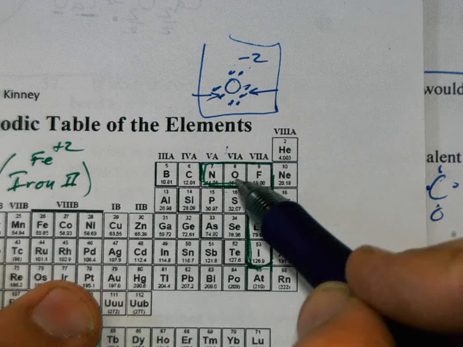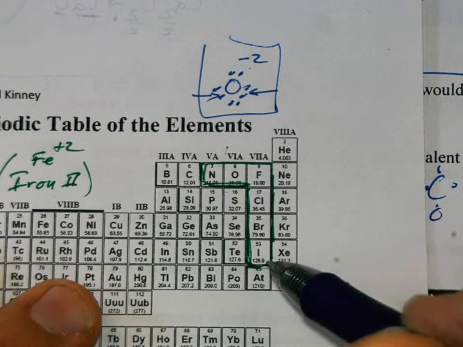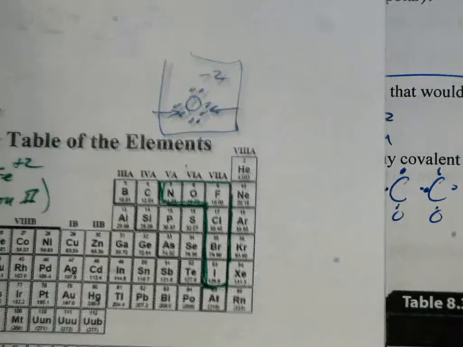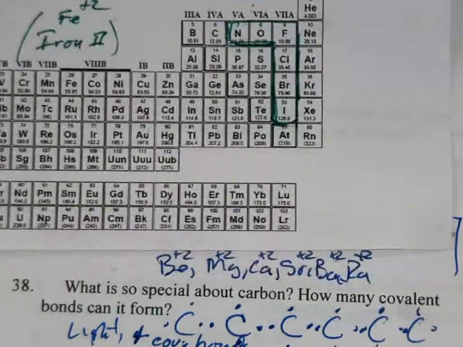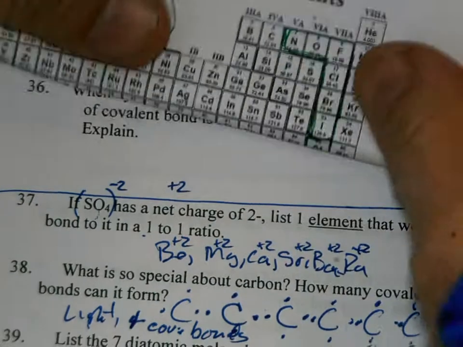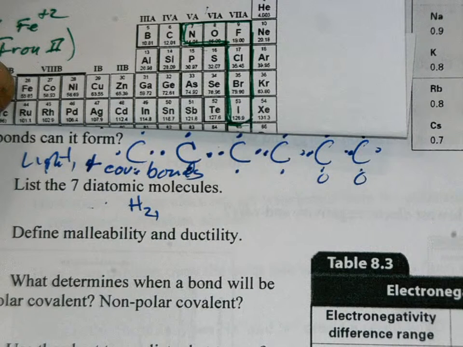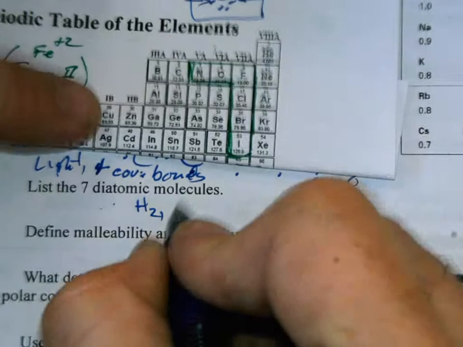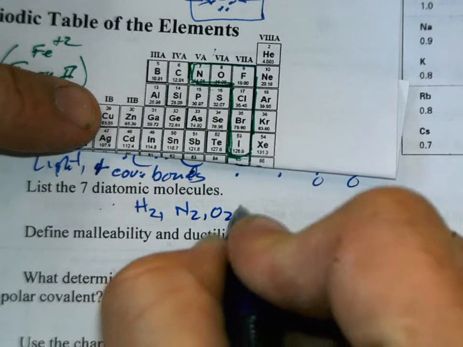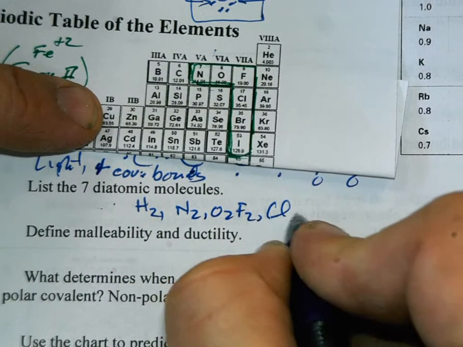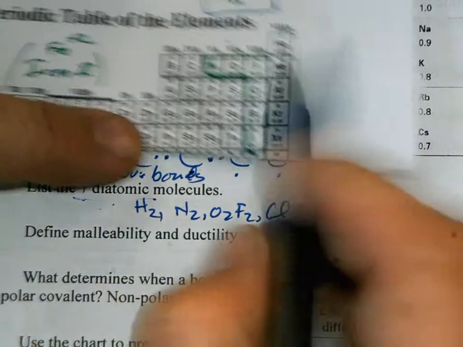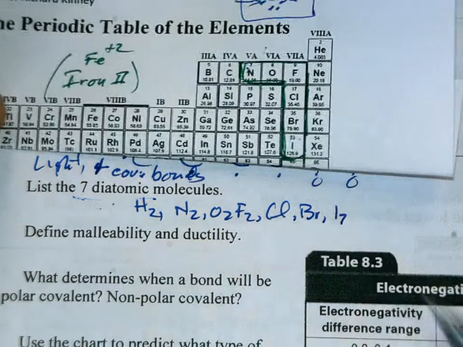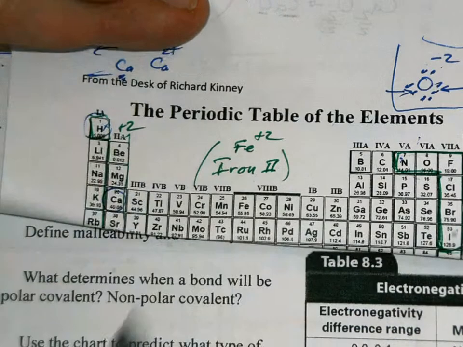So nitrogen, oxygen, fluorine, chlorine, bromine, and iodine can become a diatomic molecule as well. So that's the memory clue looking at this. And I better go like that so you can actually see it when I fill these in. So we've got N2, O2, F2. Now don't just blindly memorize these, just memorize the clue. There's 7 diatomic molecules. Atomic number 7, turn it into a 7, and then you have to remember hydrogen over there as well.